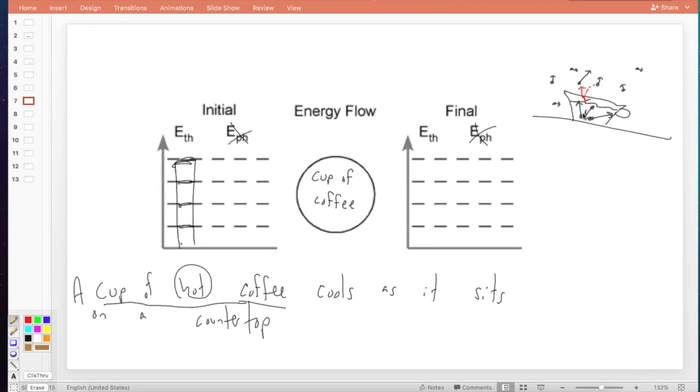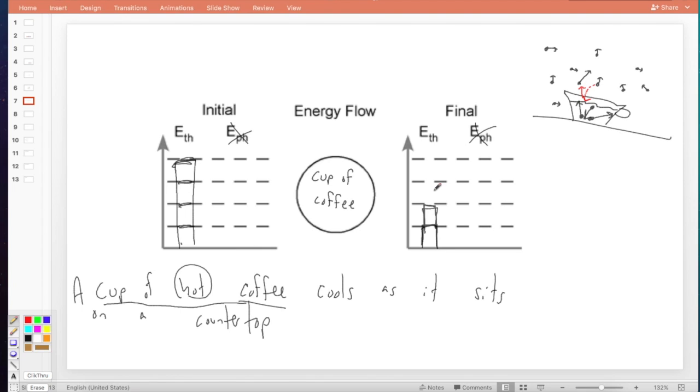The hot, rapidly moving coffee particles are colliding with the air particles, giving some of their energy to the air particles. So quite literally, the air will warm up. It'll get a little bit hotter, but there's so much of it that we don't really feel that happening. So the coffee is going to end up being room temperature. This is going to come to thermal equilibrium, and because there's so much room air compared to the coffee, it's pretty much going to obtain the temperature of the air. So I'm going to represent room temperature with 2 bars, just like this.